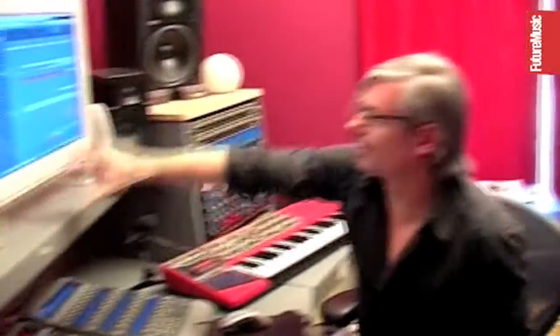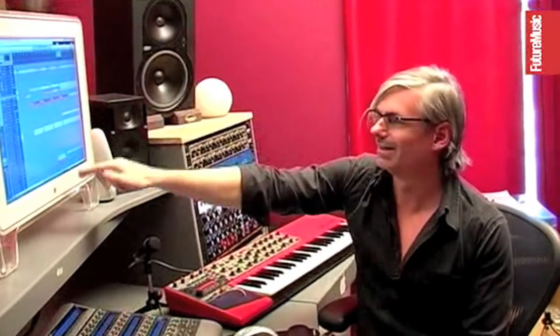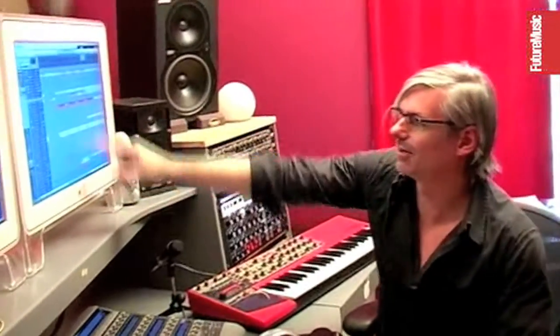the arrangement's growing, and every 16 bars there's some kind of fill, and then we're bringing in another element, etc. We're also swapping between different sections, which creates a bit of interest, rather than it just being the same thing going along, building up, which is what his does. This just does the same thing all the way through. What we're doing is basically creating some extra interest by having these extra bits.